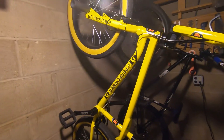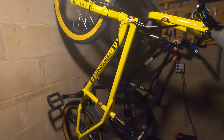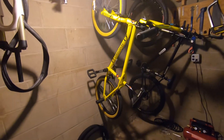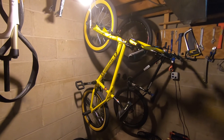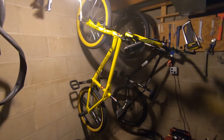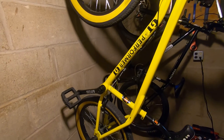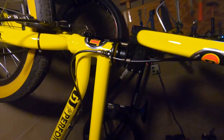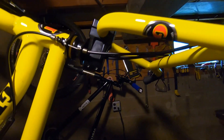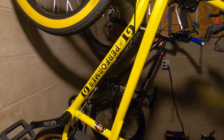This is a GT Heritage model — the Pro Performer. So it's basically a modern take on what was in the 80s. They used the graphics that were on the original Performers — the Pro Performer in this case — and the old GT logos, although I want to say the originals had dark blue and not black, but it still looks pretty cool.